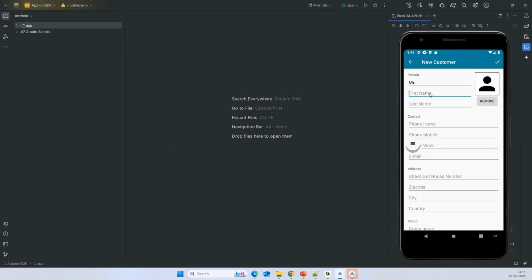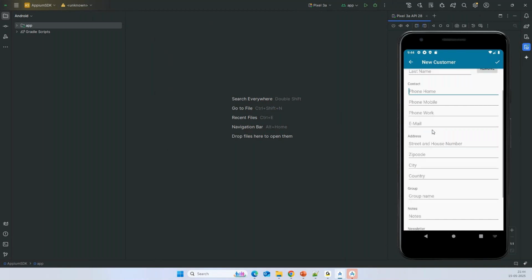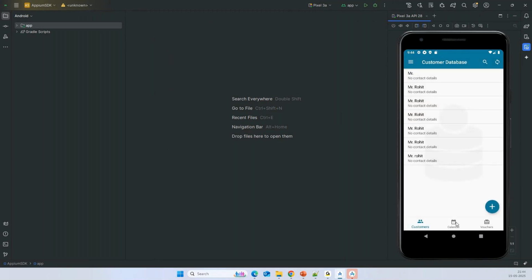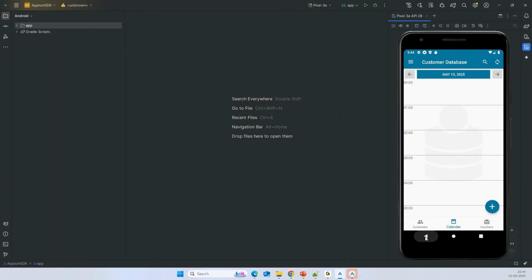If you want, you can simply type over here. If I want to type something, I can type using my keyboard. If I want to delete, I can delete as well. So each and everything is here. I can click over this back button as well. A lot of things will be there, and we'll be seeing them in the upcoming sessions.